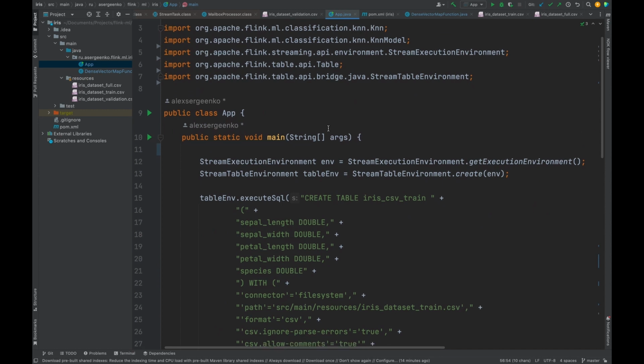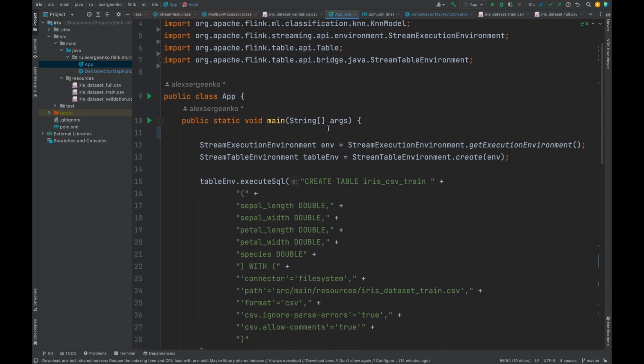It's not a surprise that Flink jobs are usually right inside a plain Java application. It's an ordinary public class. I call it App, and we have a regular public static void main. Inside the main method, we will implement all our logic.